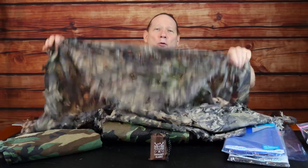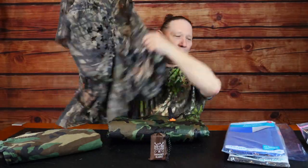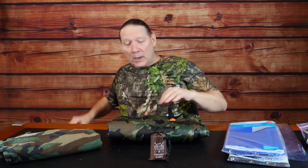So it's something you can put on your tree stand or your blind to help make you a little less visible to Bambi or other wildlife while you're out in the field. Kind of matches my shirt pretty good. A little duller though. Yeah, a little bit duller. But anyway, so real tree camo, Tyvek type material.